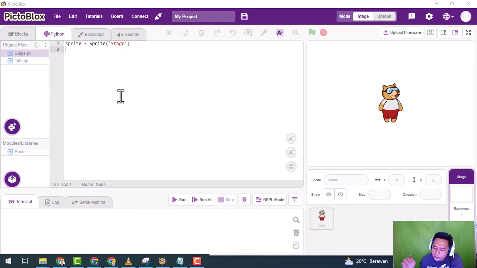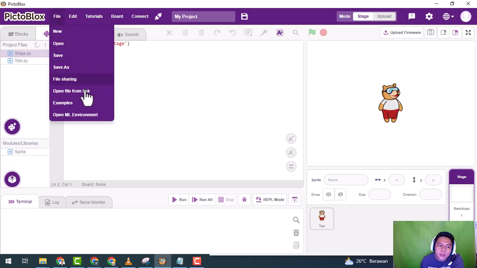Okay, to make it clear and quick, let's begin. We are already in the PictoBlox, and we are not using this one first. Just go to the file and open the ML environment, the machine learning environment.